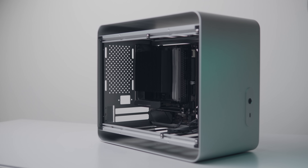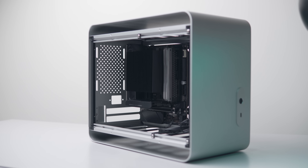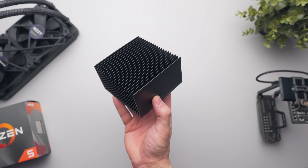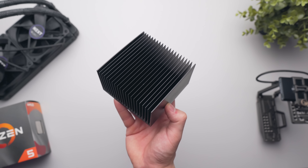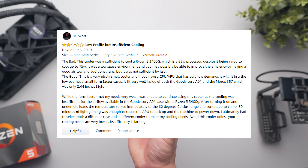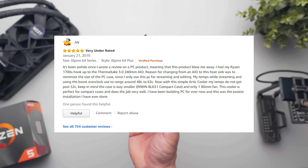This is the Alpine AM4 Passive from Arctic — a completely passive CPU cooler for AMD's Ryzen CPUs. The TDP rating for this cooler is just 47 watts, so not looking too strong on paper, even when compared to something like the stock Wraith Stealth cooler. Judging by some of the user reviews online, the results are very mixed: some say it can barely cool a quad-core APU, while others claim it can keep an 8-core 1700X under control.